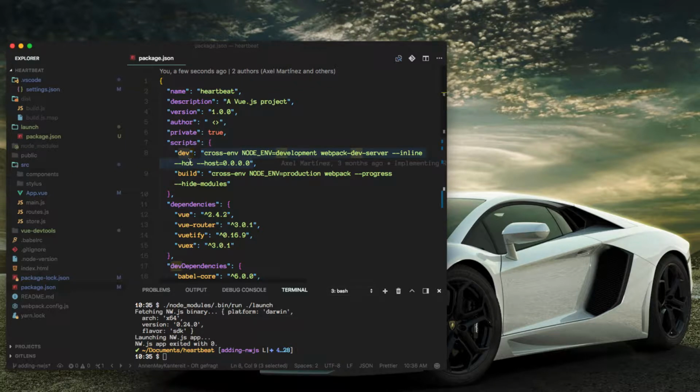Okay, so I'm at the package.json file, which is at the root of our Heartbeat application folder. And you'll notice these two tasks that we have already gone through. To run the environment, we need to run the two tasks, which are firstly this dev task, which creates a development web server, and port 8080 gives us the result of the compiled application. And then we need the task to run the Phoenix binary that will load our NW environment with the application running inside it. So let me introduce you to Concurrently.